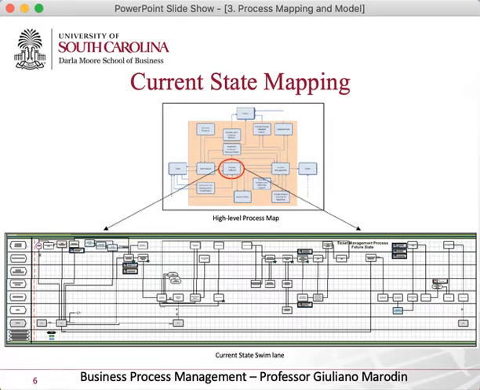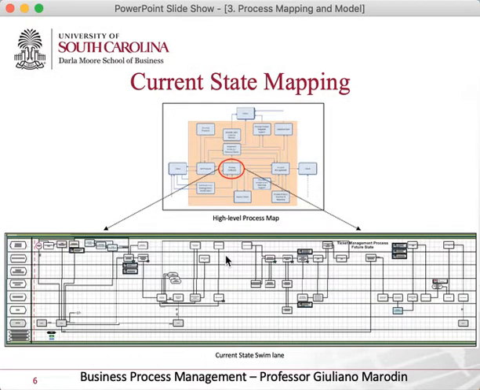And understanding that there are tons of different processes in a company, and you're just taking one of them and you break it down into a bunch of different steps, right? You would never do the process map of everybody's process in the organization. You're taking a few steps of a process and looking in detail at those steps to see the relationship between them. But you have to realize that it's a small part of a big organization. There are many things going on, many interactions that you're never going to find out that are happening at the same time. Okay, so that's what this drawing is all about.